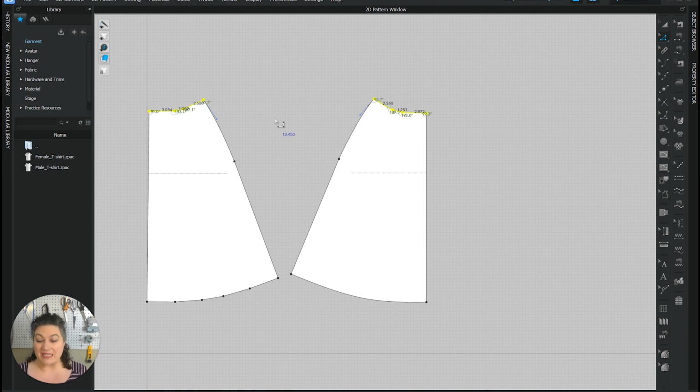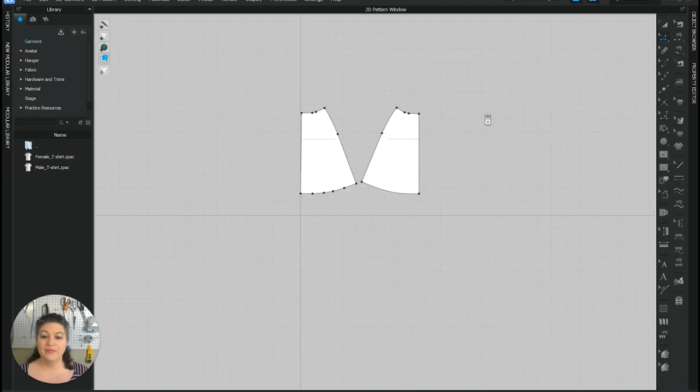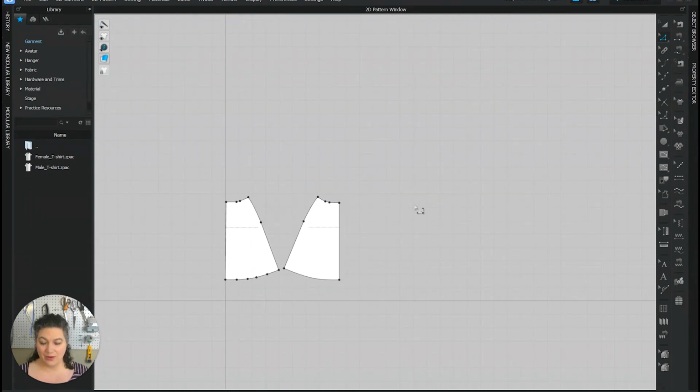So right now, half of my waist is measuring at 13.45. So I'm going to bring up my calculator. 13.45 times 2 is 26.9. So 26.9 is my waist. I'm going to just take some notes so that we can make sure that we have it. To create the circle, we need to figure out what the radius or diameter of the circle is for that center waist.